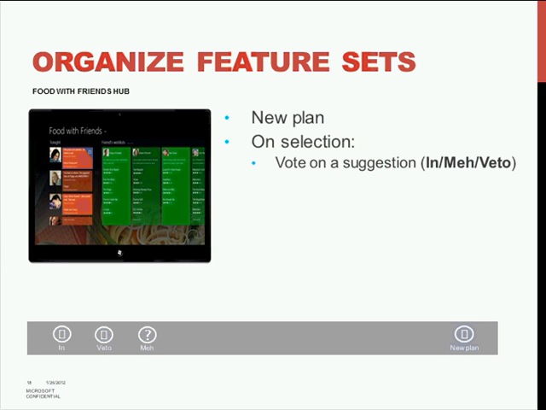But we can also select a restaurant, or we can select a plan, and then you can see entering that we can vote, and then we can vote in, veto, or out. So here we can already see that there is a difference between command sets, and we have command sets on the right side, and we have command sets on the left side. Now, what's the difference between the two? On the right side, we have the actual global commands, and on the other side, we have the commands which are really contextual. When you select something, when something needs to be done on that page specific or on that content on that page specific, then it goes on to the other side of the application.